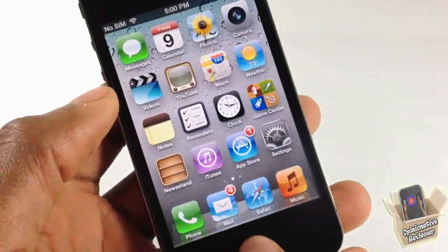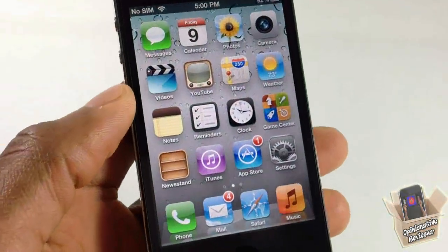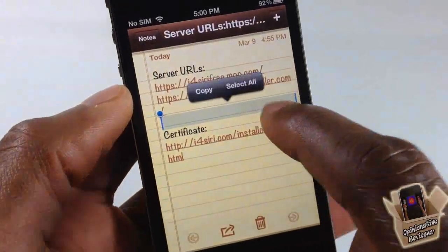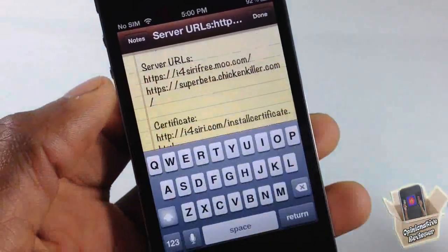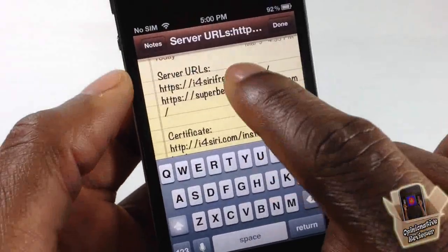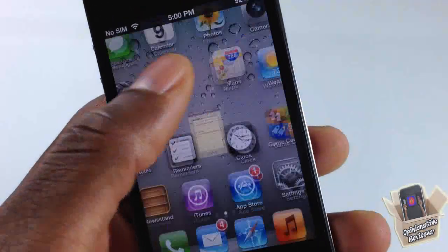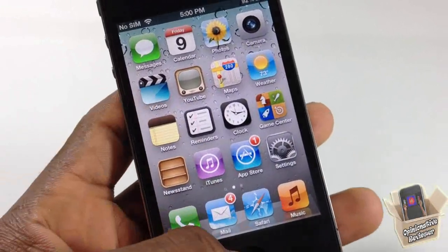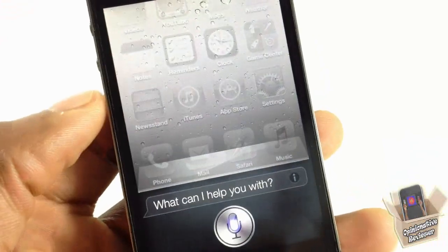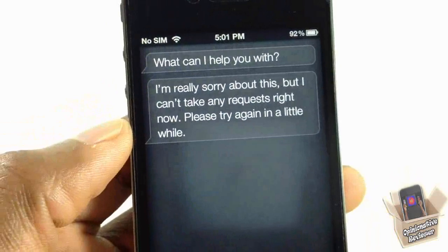After that, Siri should fire up on your device. I tested this yesterday and I got about two requests out of 20. Today this server hasn't worked since I got it — the servers are completely being hammered. You can try out both servers inside Spire, but they're being hammered. The response I keep getting is just 'Hi, hello.'